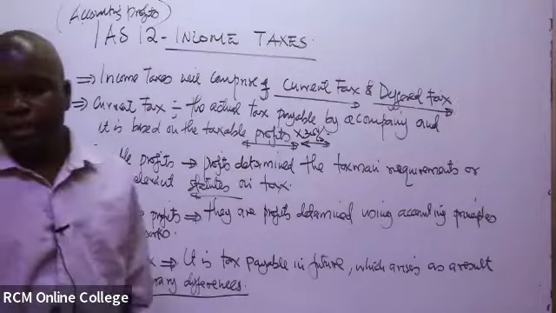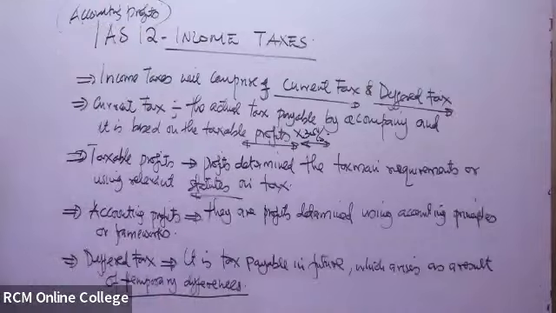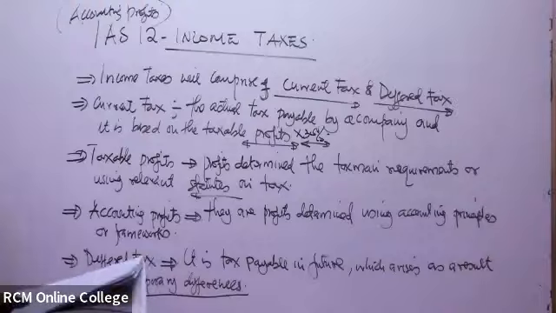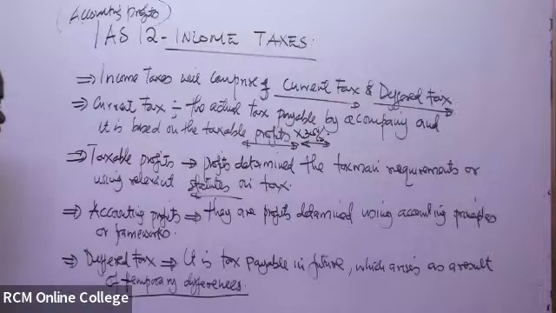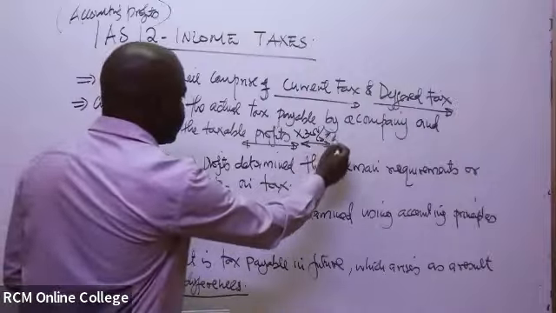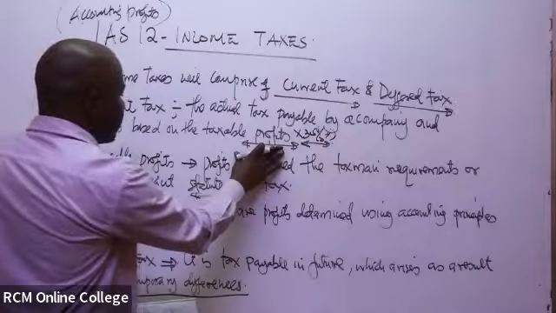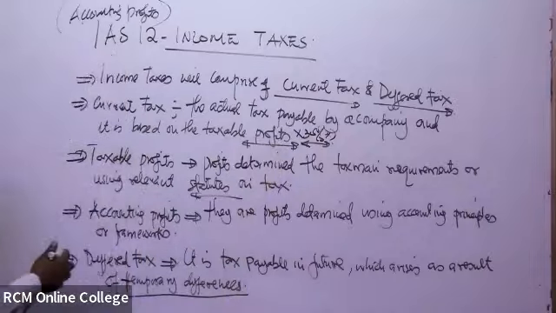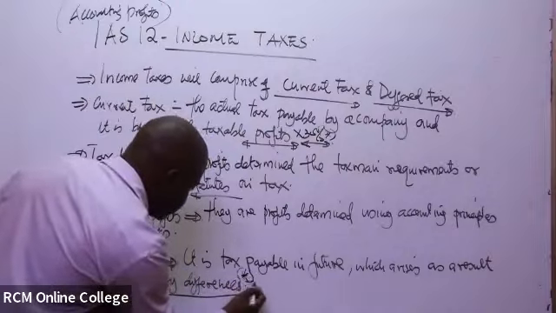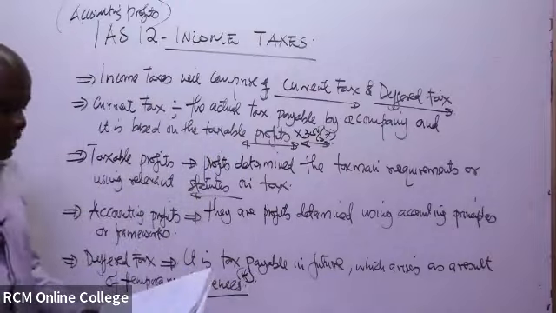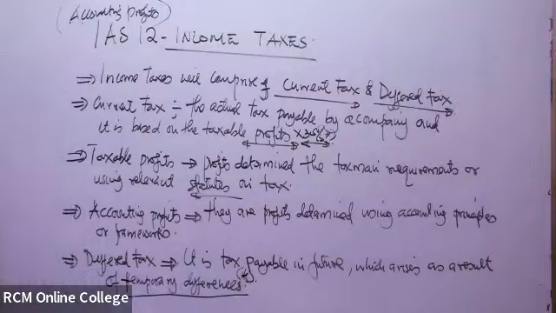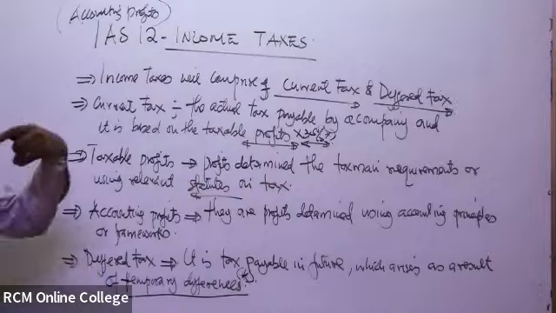As a result of temporary differences. So of course, you can see there's a new term that has come up: temporary differences. So how do you get the temporary differences? Ideally, to get the deferred tax, you'll take this 30%. Remember the current tax, you take 30% of the taxable profits. But for the deferred tax, you first determine the temporary differences. Then you take 30% of the temporary differences, which enables you to determine the deferred tax that you will pay in future.